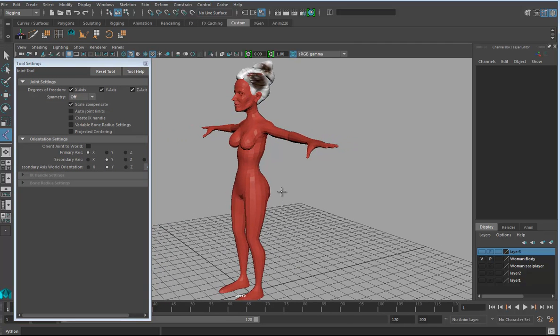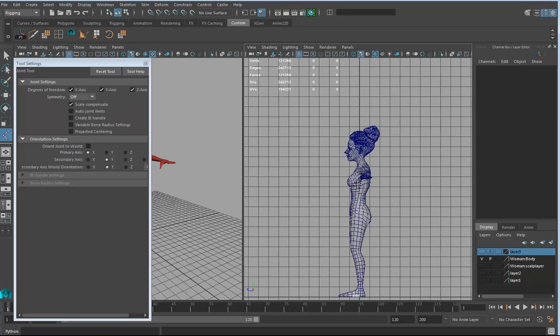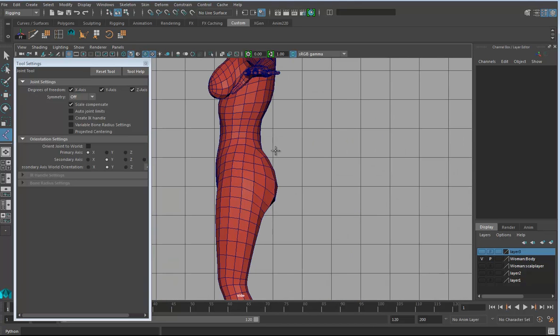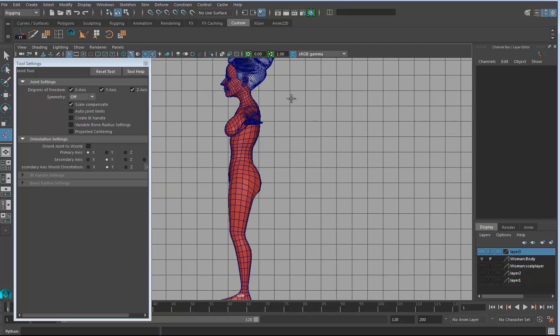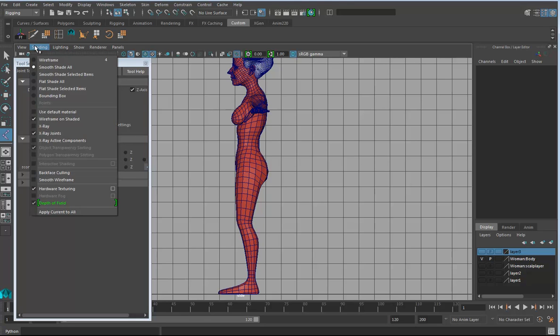And let's do panels, layouts, two panes side by side. And what else do I want to put on here? When I'm in the side view, I would like it. Actually, it's kind of strange that she turned red and she carried that from ZBrush. Okay, whatever. There's a little button right here. This is X-ray joints. I think I can find that over here too. Same thing. I like this better because for some reason I have a hard time picking this. They all kind of look the same.